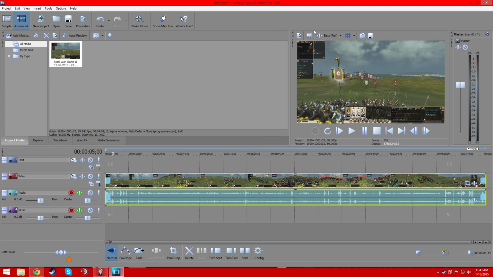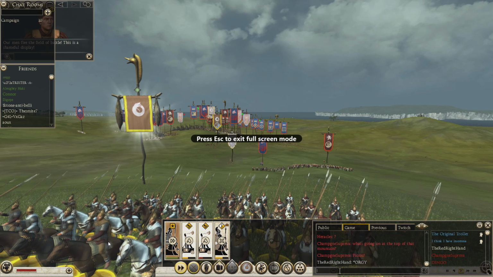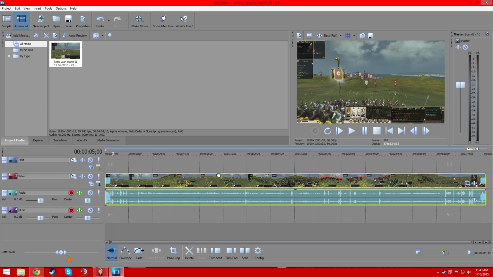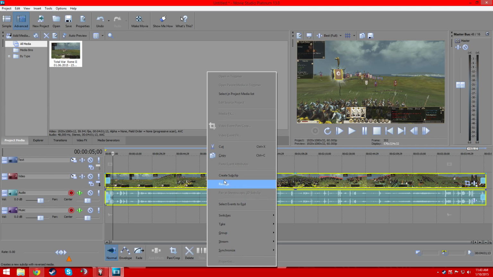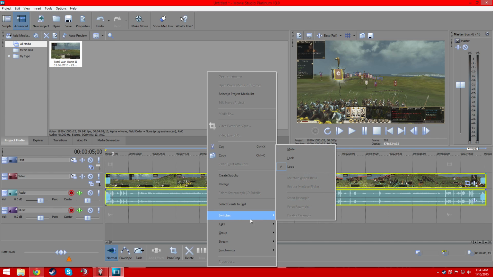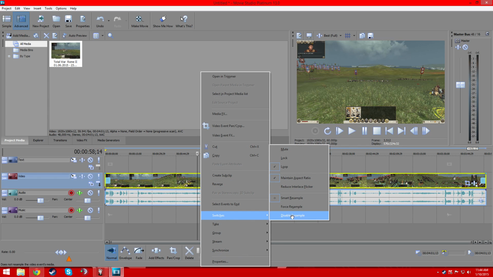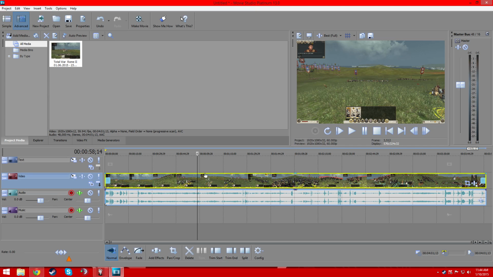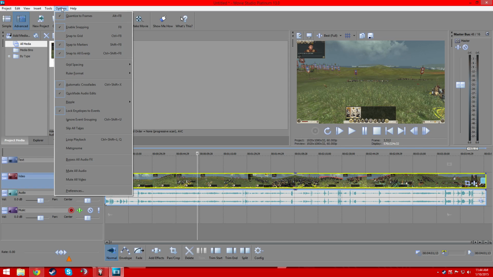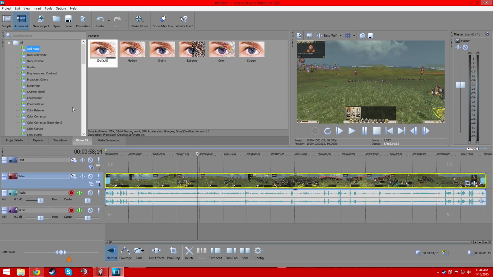Then there's one more thing you can do. As you can see, it's still fuzzy a bit. It's a hell of a lot clearer, but it's still a bit fuzzy. So what you're going to do is right-click your actual movie clip, go to switches, and, let's see, why is it grayed out here? All right, there we go. I don't know why it does that sometimes, but if you click somewhere else on the movie timeline, it'll pop up. And you do disable resample. And then, this was actually in the last video, but it's more important on strategy games with lots of moving units, obviously.